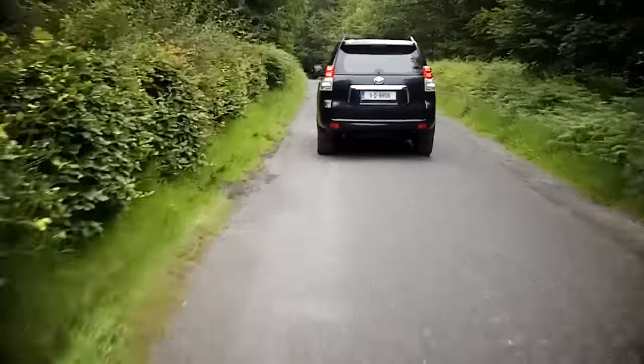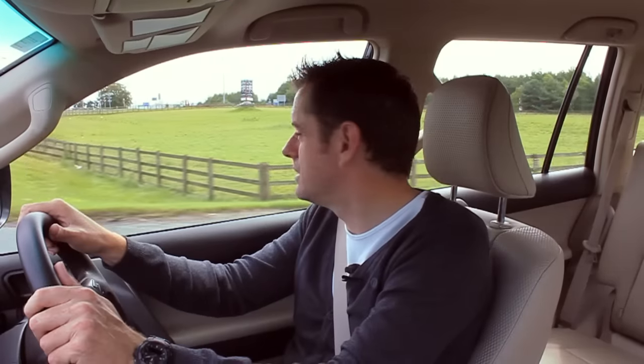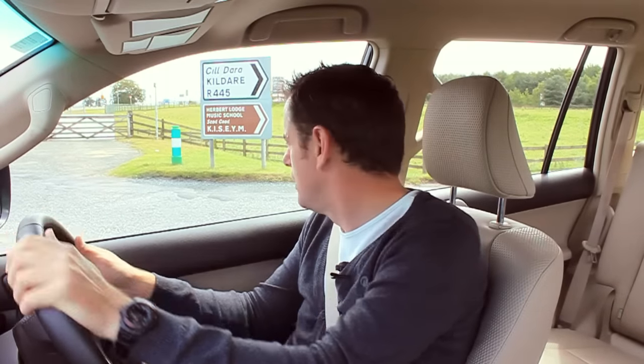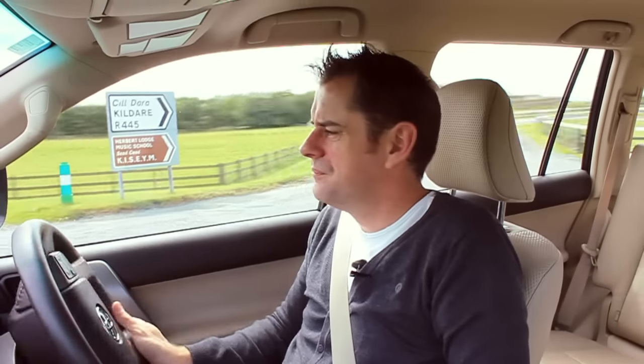You have downhill assist control, which uses engine braking to keep your speed from increasing when you're going down an incredibly steep hill. That's very good because ABS and things don't work off-road. When you're going down a big muddy embankment, brakes do nothing. You lose control when you brake going down a huge muddy embankment, just like you do in ice and snow. Whereas with downhill assist control, you don't. It uses the engine to try and slow the tires from turning. So it's very good. It actually works. It's not adaptable in any way. You just press a button and it does what it does.